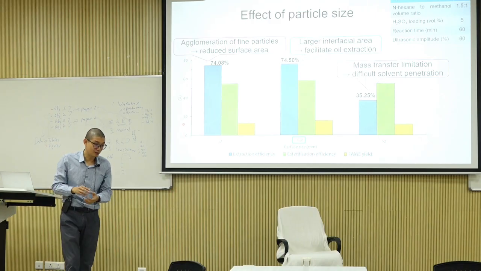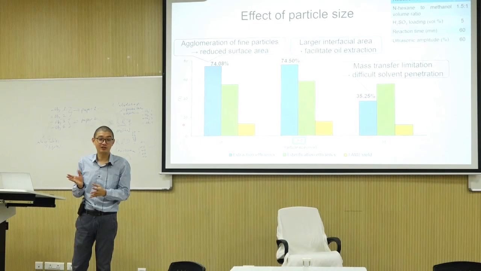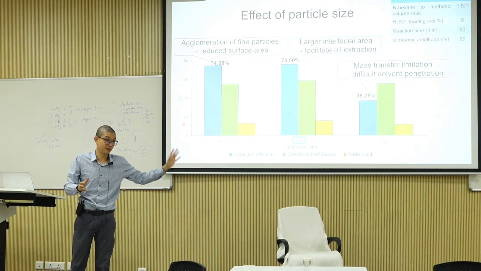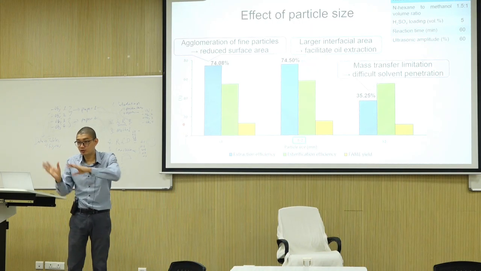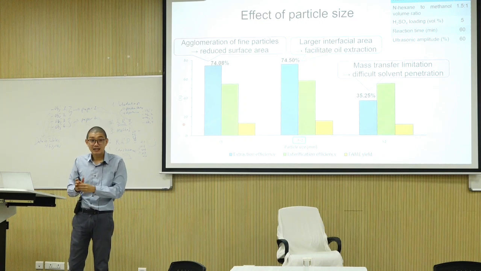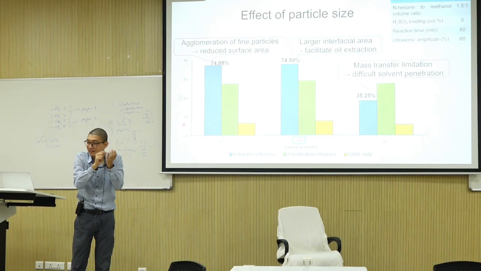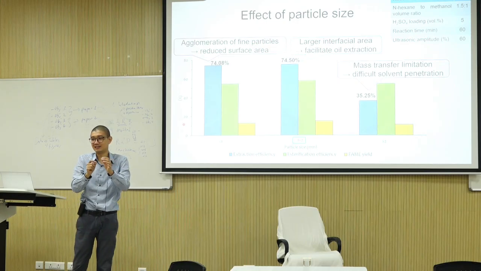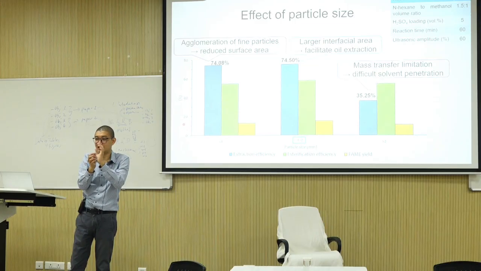Sometimes we also do the washing, because in the industry they are not ready to do the washing. They just do the separation only. Because we are conducting research, we want to see after we do the washing whether we can wash out the impurity or not. After washing, we can analyze what is the impurity that we wash out. If it's significant, we really need to investigate that. What is the impurity inside there? Then from there, maybe we can redesign the process so that the impurity does not appear.